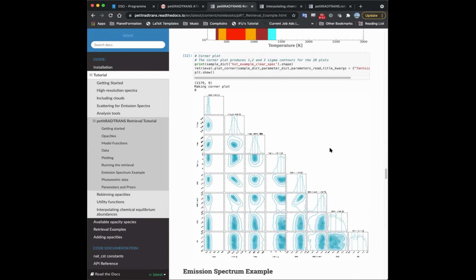There's a few questions left in the lecture that might make for some interesting discussion on Slack. If you have ideas about how retrievals can be improved, or whether some of these methods make sense. Do these assumptions that we're making necessarily make sense, or when do they start to break down on us, particularly assumptions about 1D models or isothermal models? So these are really important things to think about when you're actually setting up your retrieval and understanding whether the results make sense. But that is everything you need to know if you want to run a retrieval in petitRADTRANS. There's a lot more detail to a lot of these functions that's documented on the webpage.